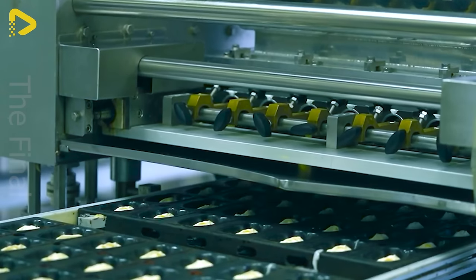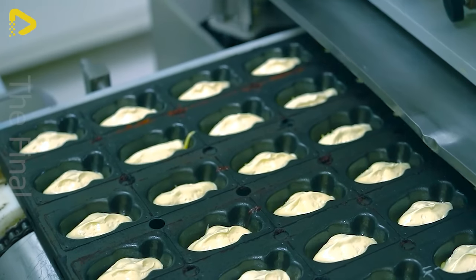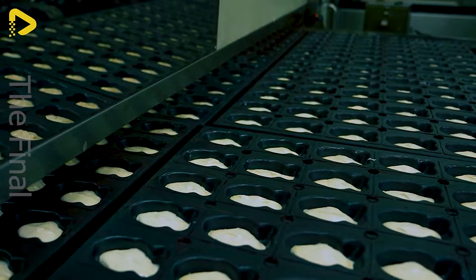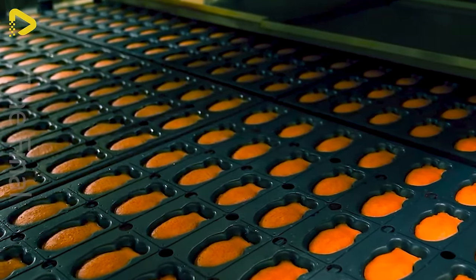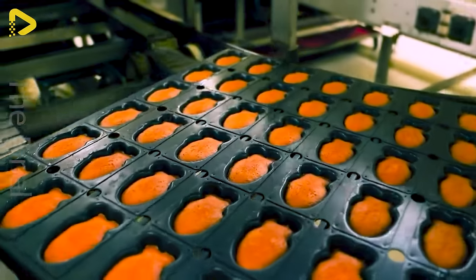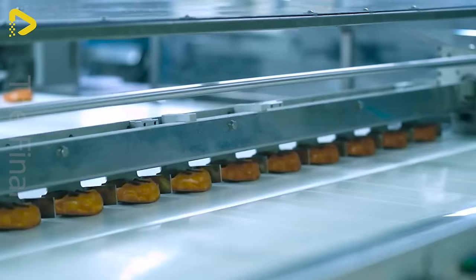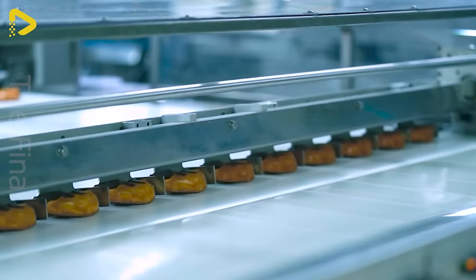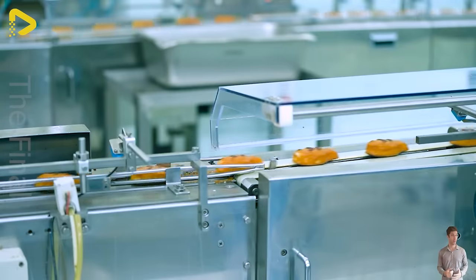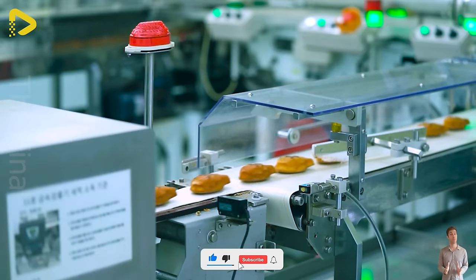Orion Bungaeopang, an icon of Korean street food, captivates fans with its soft and sticky texture, delivering an amazing culinary experience. The process of making Bungeoppang never ceases to intrigue. Each step is carried out meticulously and professionally, from preparing and kneading the dough to filling and frying. The dedication and passion of the artisans have produced a product that goes beyond the limits of cuteness, contributing to the fame of Orion Bungaeopang.